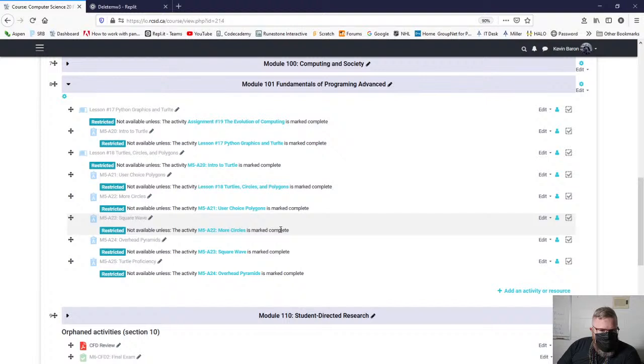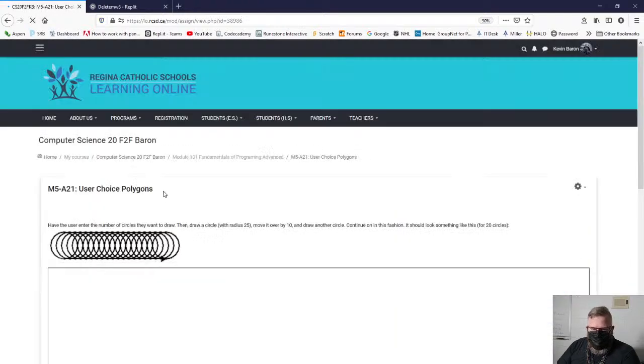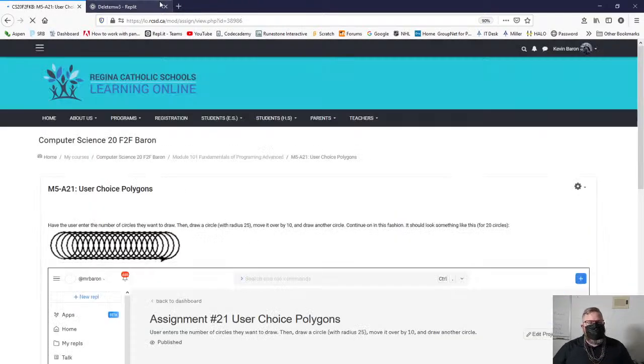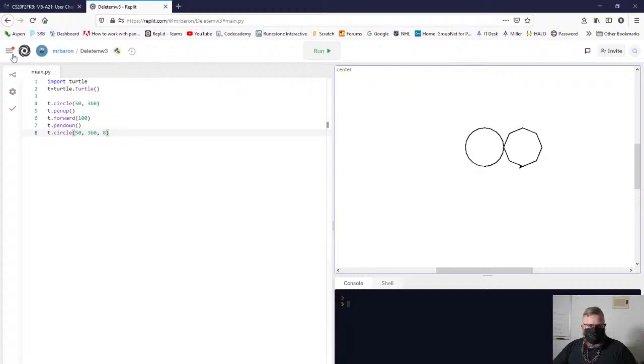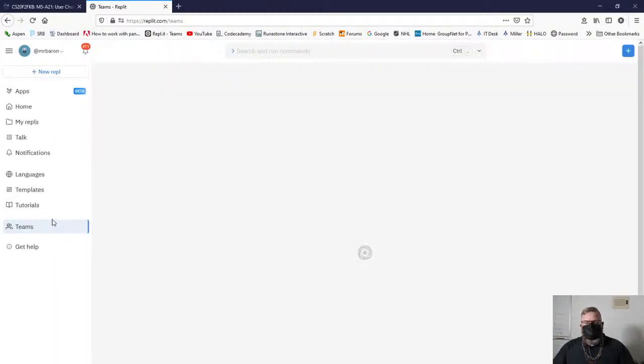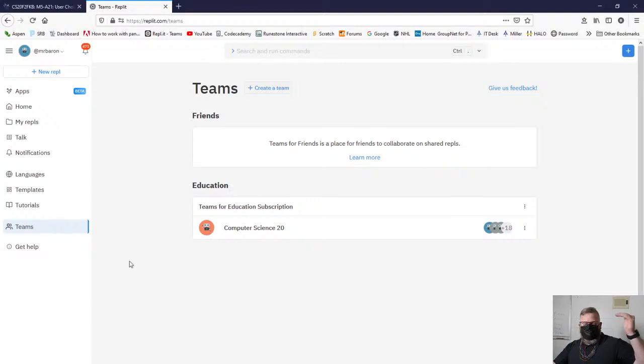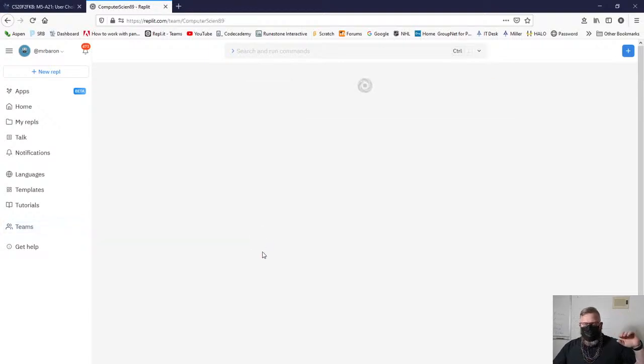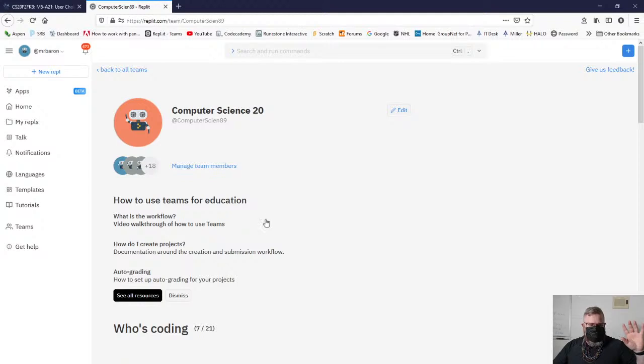Okay, so assignment 21, user choice polygons. I've got a bit of an issue with this one. I told you that they switched this over to Teams just this year.